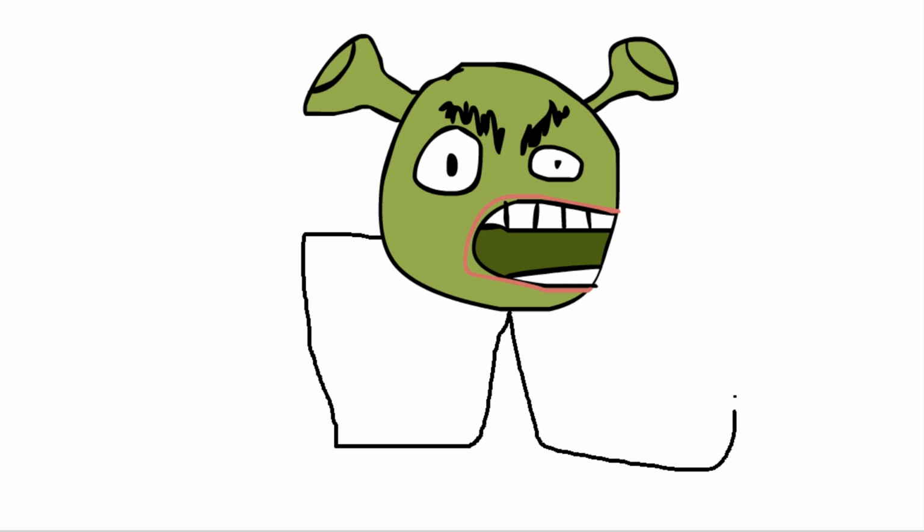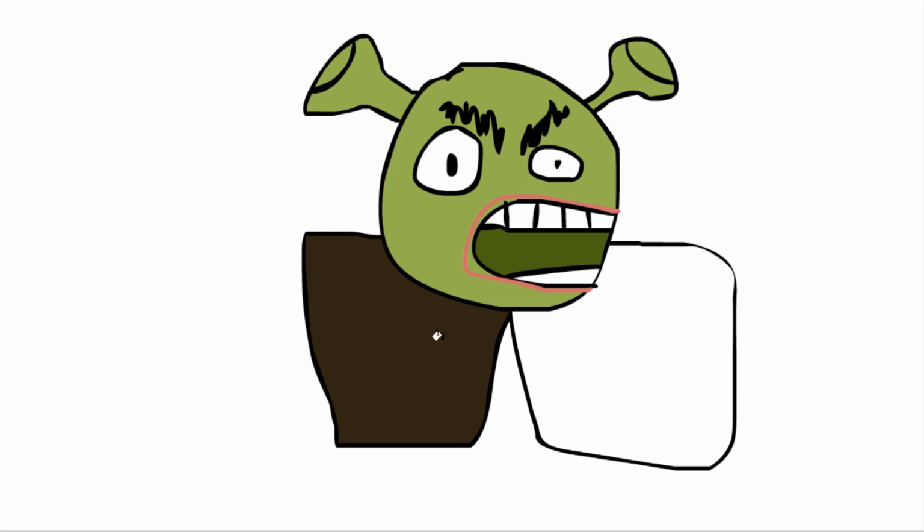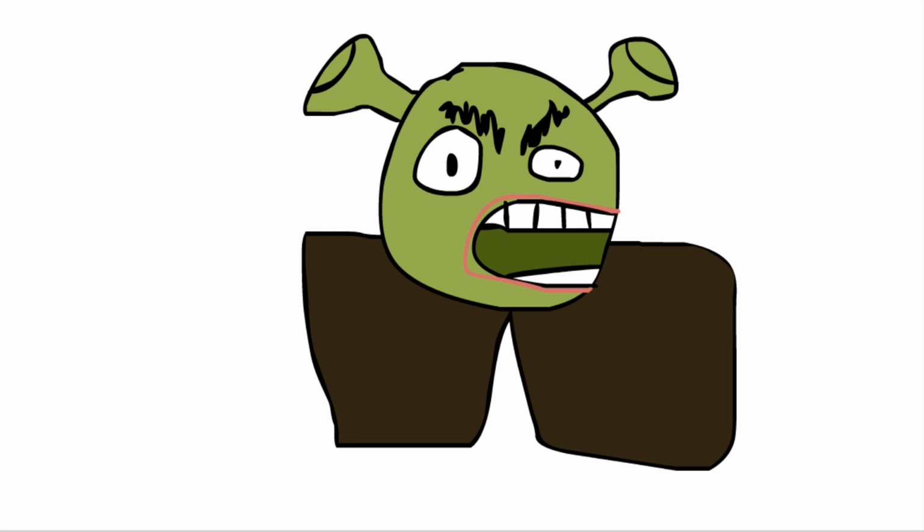Now, the next stage is to draw two bucket-like shapes underneath Shrek's head, and they will form part of Shrek's clothes. I think it's like a little waistcoat that he's wearing. Now, to get ready for the next step, we need to colour those in a dark brown colour. Now we have to add some texture lines. That's a new technique, it's called texturalizing.